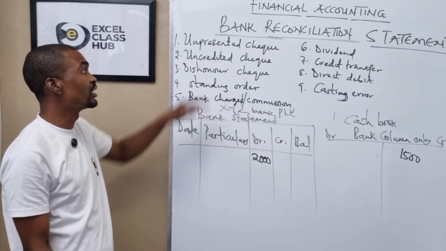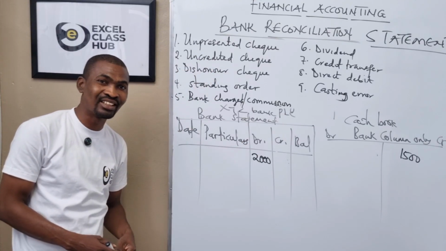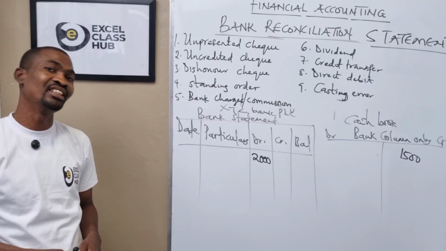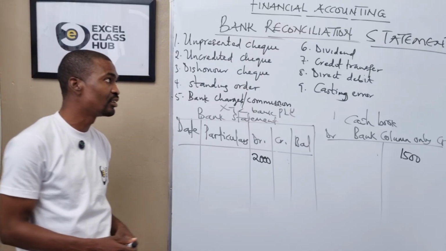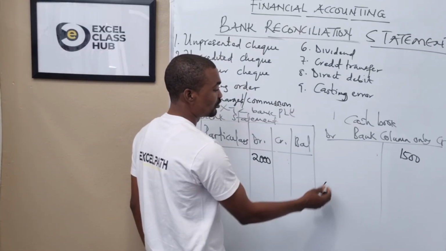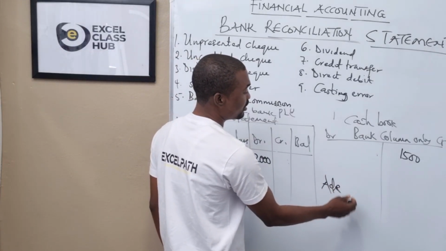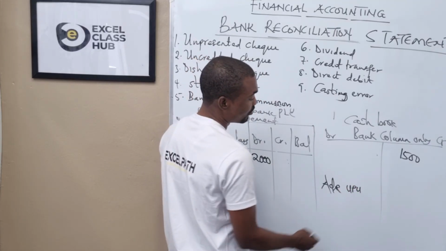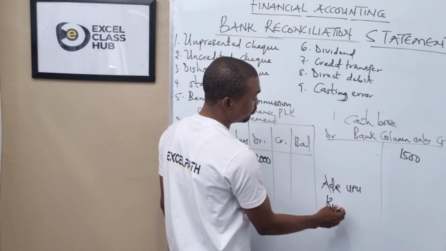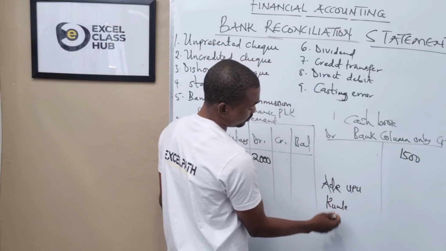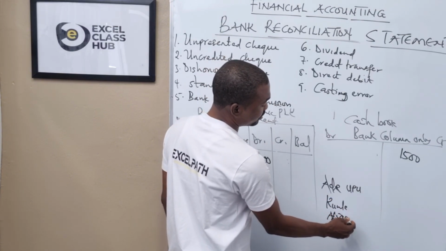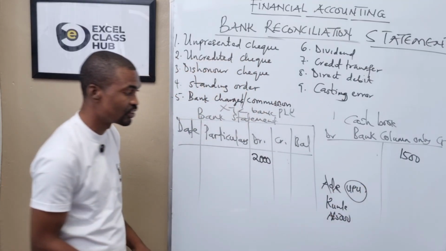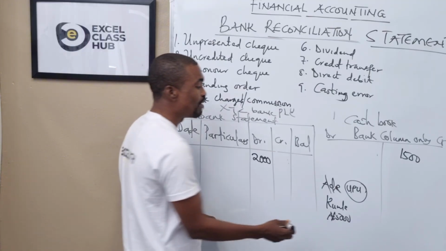Now, what is an unpresented check? An unpresented check is also known as an outstanding check. They are checks that have been drawn but are yet to be presented for payment. So, assuming Ade operates a UPU bank account and gives a check of 5,000 naira to Kunle to go and present to UPU Bank PLC. Now we have 3 parties that are involved.